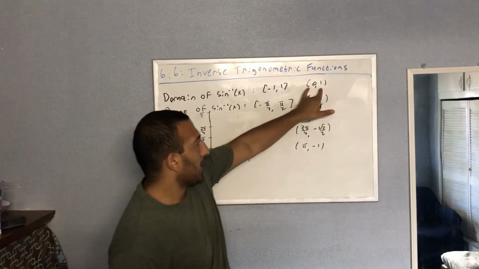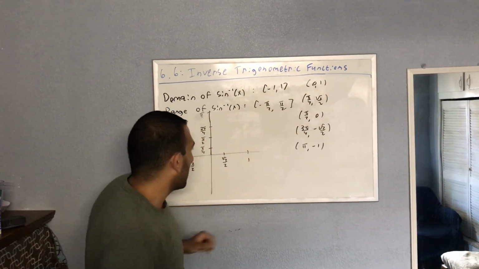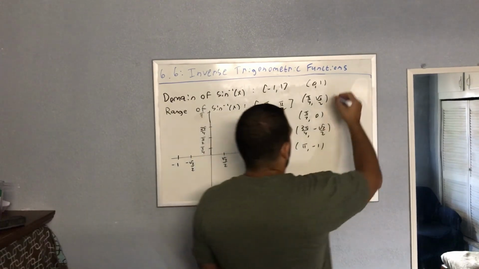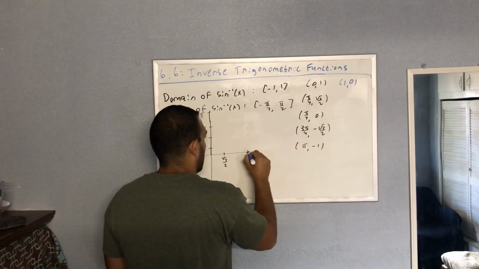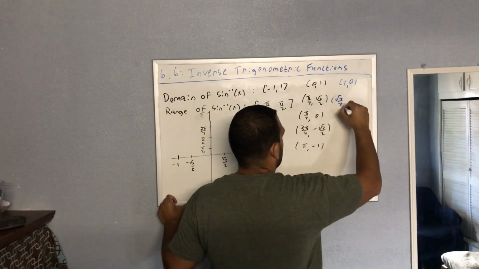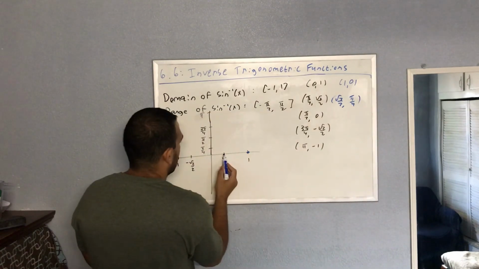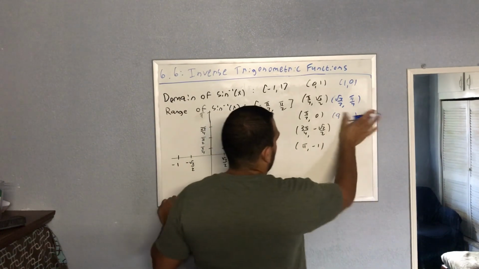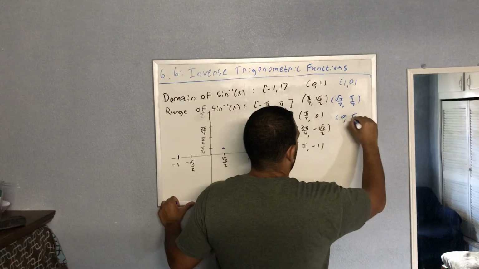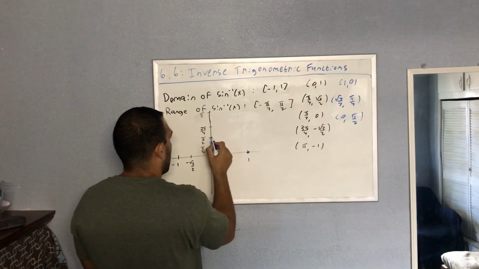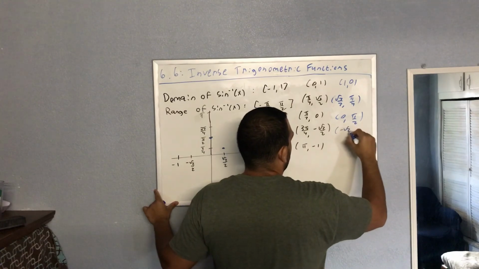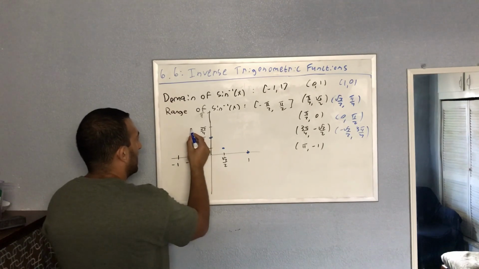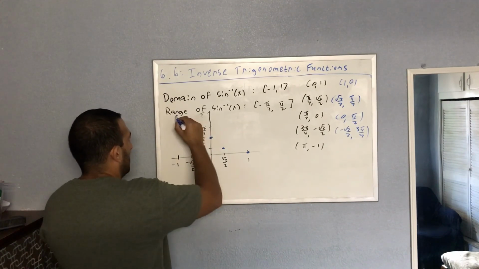So the ordered pair here, instead of being 0, 1, it's 1, 0. So 1 unit to the right, and then we don't go anywhere. So 1, 0. And then this one will be root 2 over 2, pi over 4. So this many units to the right up here. And then 0, pi over 2. So stay here and then go up pi over 2. Negative root 2 over 2, 3 pi over 4. So left that many units up here. And last but not least will be there.